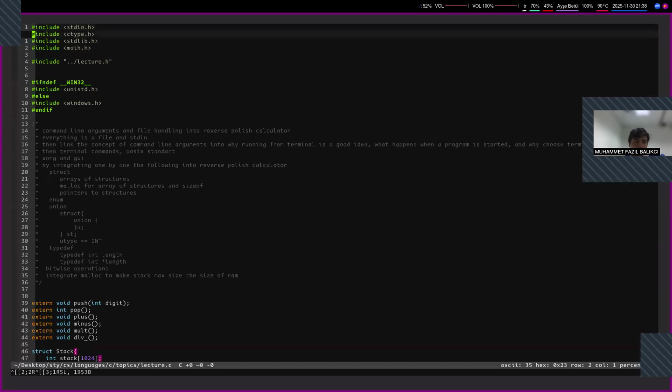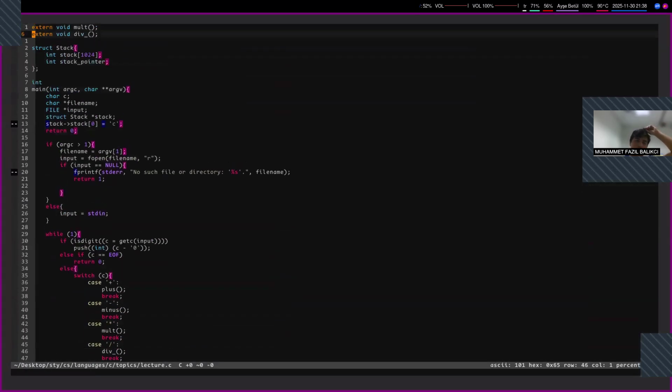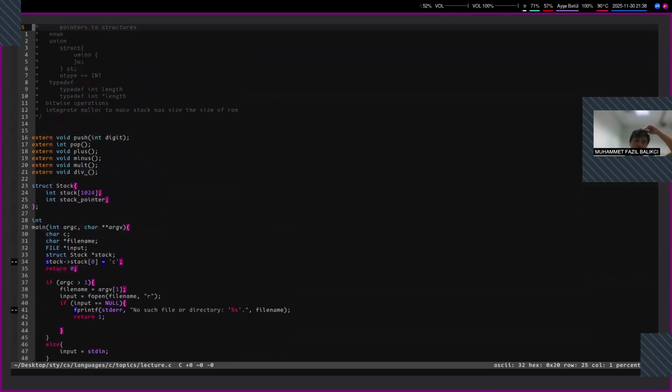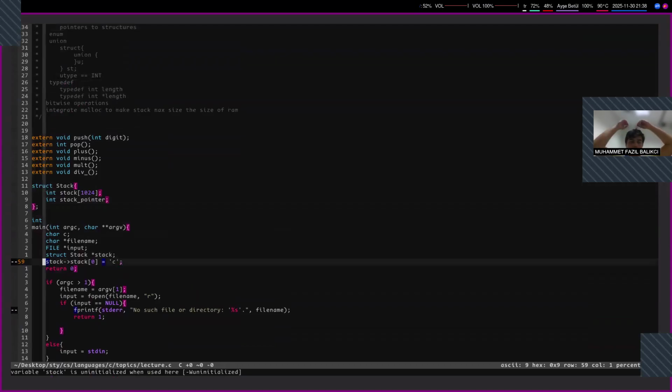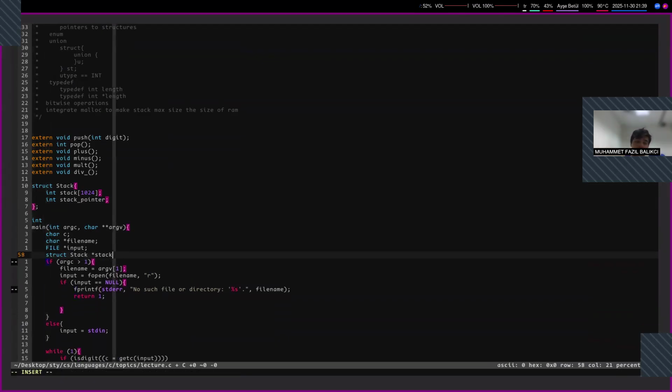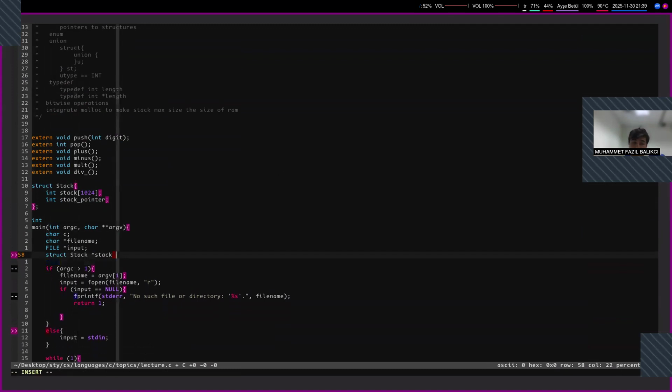Okay. This is a segmentation fault because the variable here is uninitialized, it does not occupy a space, and before using this variable, this array, we have to allocate some space for it in the memory. So we're going to use the sizeof operator.